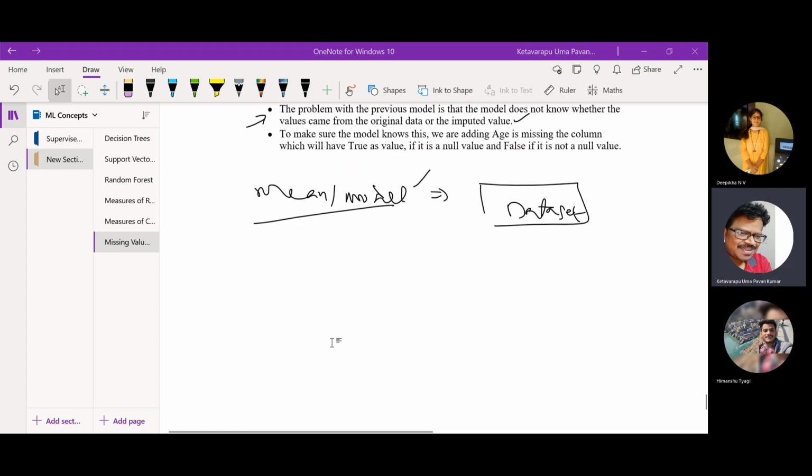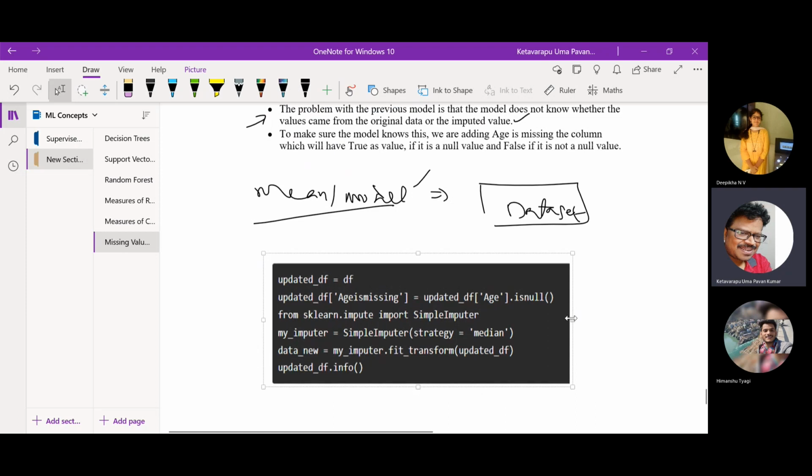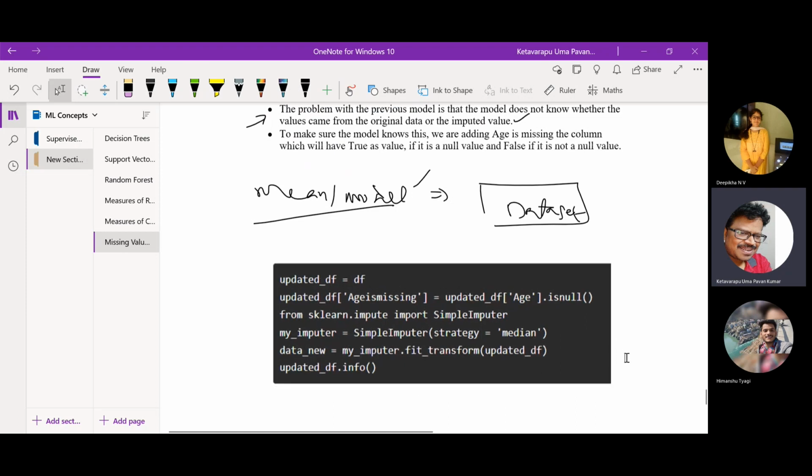Now the point is, how do I implement that? Before going to apply the logic, the implementation is simple, thanks to scikit-learn. Age is missing if age is null. Simply, I'm making use of the imputer strategy. The median value this time we have taken.